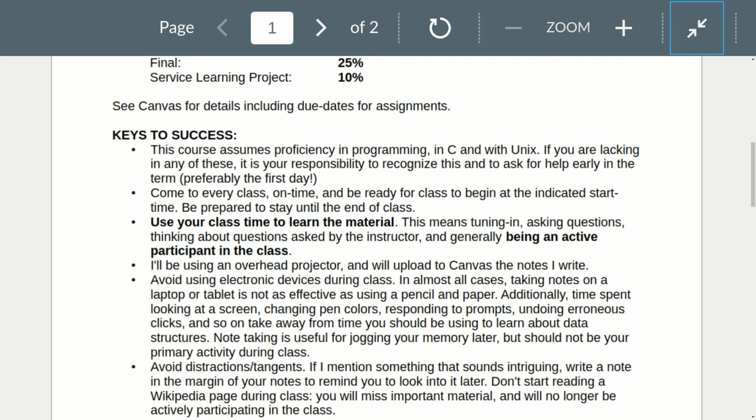The reason being that we're going to be using C to learn new concepts. And if you're struggling with C syntax, if you're struggling with how to compile a C program, you're fighting multiple battles. We want to be able to use C as a tool to help us understand, so we can write an algorithm in C and you can use that to help understand what the algorithm is doing.